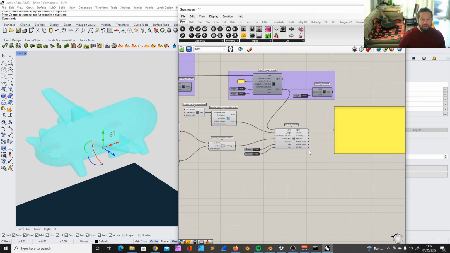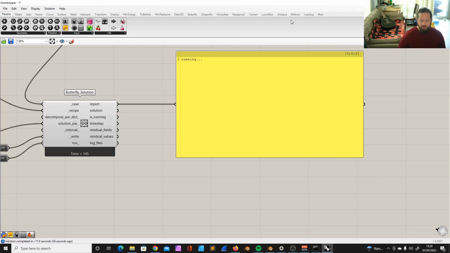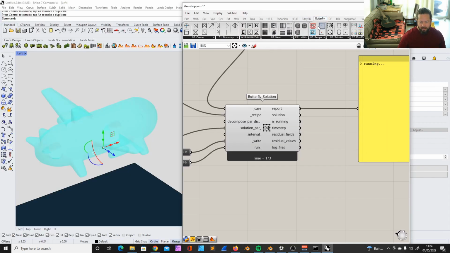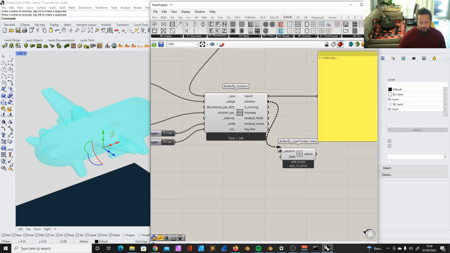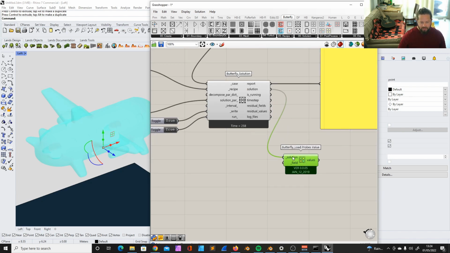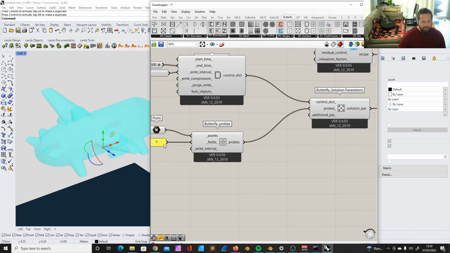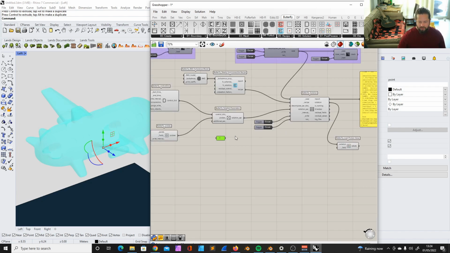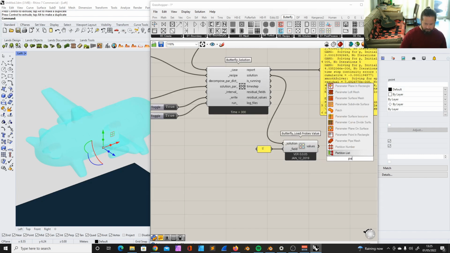Now the problem is we still don't see anything. What we could do now is get the solution, we can load the probe points. So we go back here, butterfly, we load the probes. Oh, sorry, the butterfly load probe value. That's what we need. For that we plug in the solution, and we need to show which field we are testing. It's the same here. And now we see, there's a value in there.